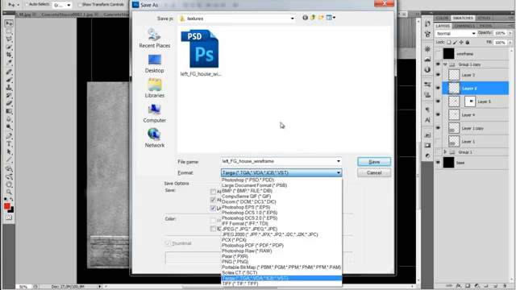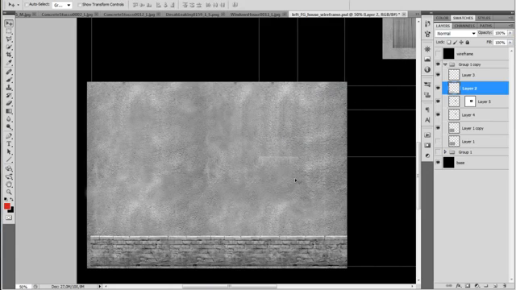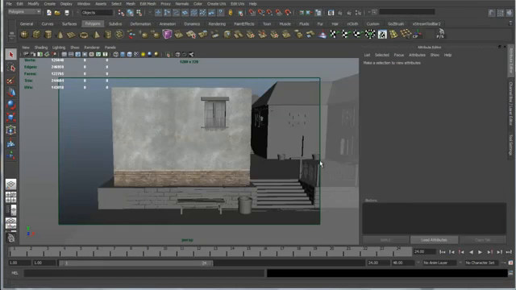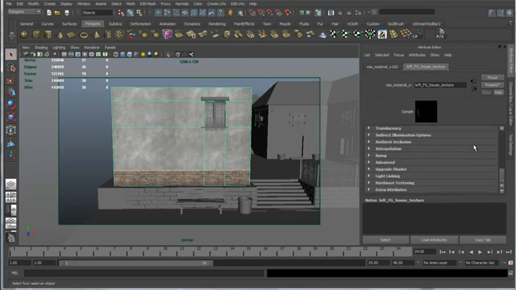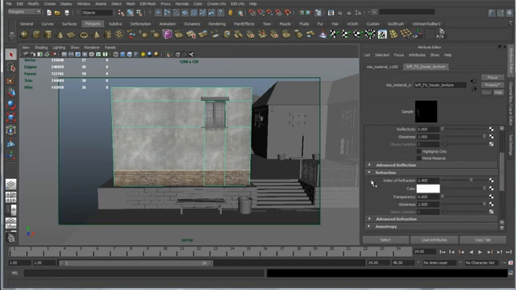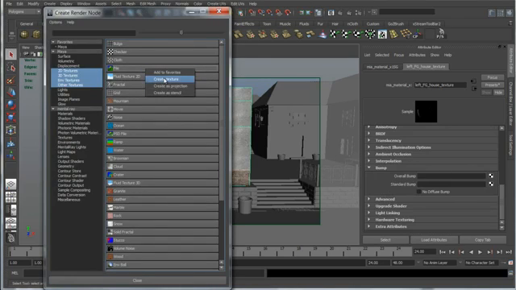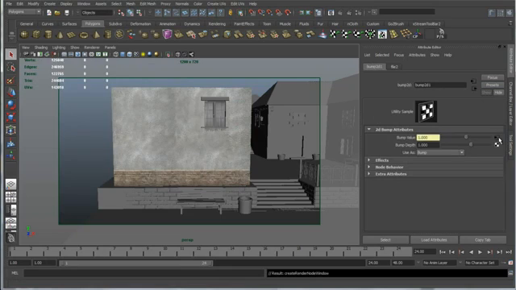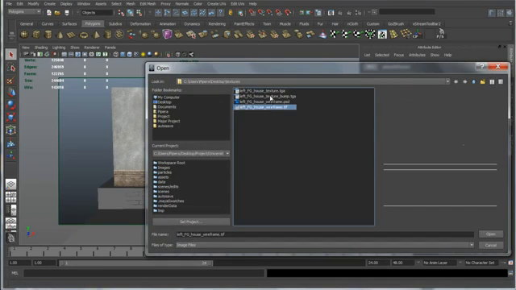So now it looks okay, so let's save it with the same name but with bump, and remember to remove the alpha channel, we don't need that inside of Maya. So let's go back in Maya, go to the material properties, and let's tweak the bump. Under the bump tab we have the overall bump, so we can click that checkered icon and place a file node there, and the bump depth we'll tweak later. So let's remove the filtering type and select the bump map.